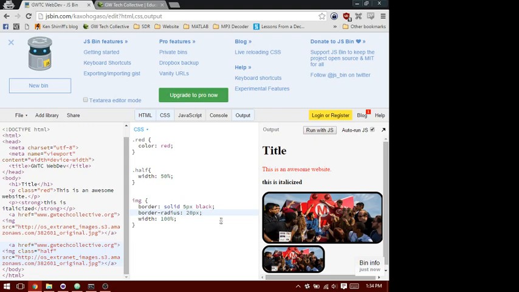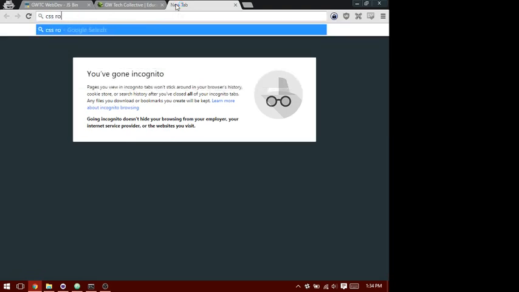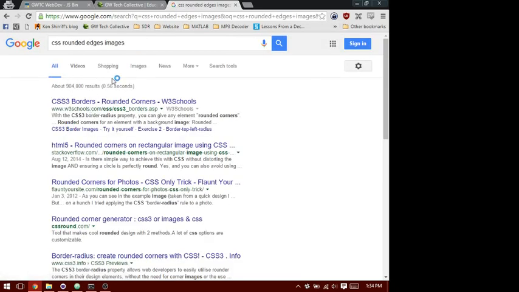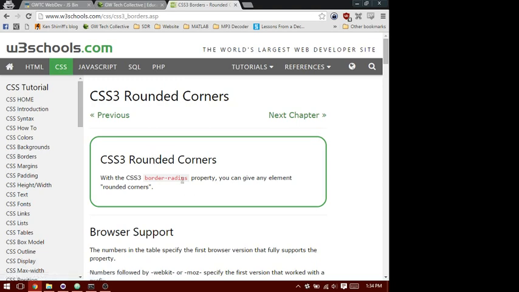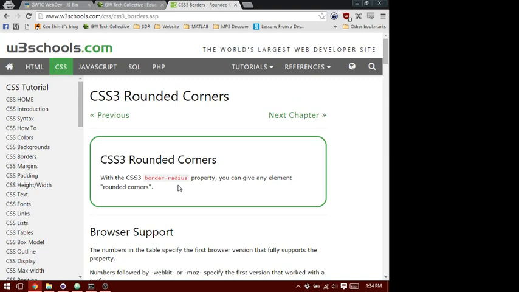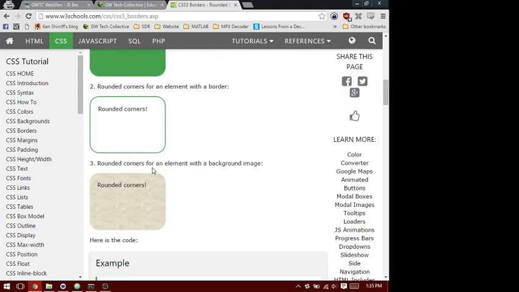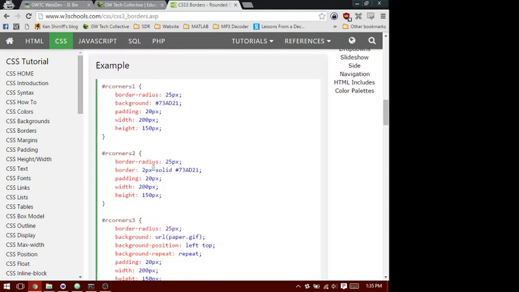So there's a lot that you just pick up on. You'll never really know everything you can do with CSS, but the way you figure these things out, if you Google and say, all right, I want rounded edges on images with CSS, the first thing that pops up is, all right, here's how I do rounded corners. And w3schools.com is probably the top resource to figure any of this stuff out. They have literally everything you can do with CSS in here. It'll explain how to use it, and gives you tons of examples.